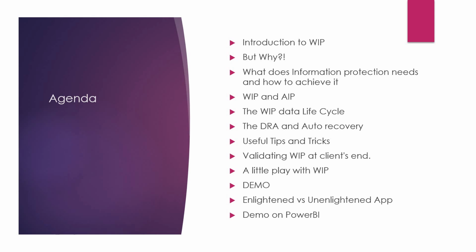Then we will talk about an important aspect related to WIP, that is enlightened and unenlightened applications. I just wanted to cover it under a different section because there is a gray area as far as enlightened and unenlightened apps are concerned. What exactly are enlightened apps and unenlightened apps? What's the difference in their behavior? Can an unenlightened app become an enlightened app? What is a managed app? We will talk about all of that.